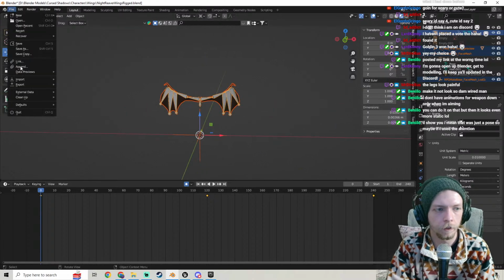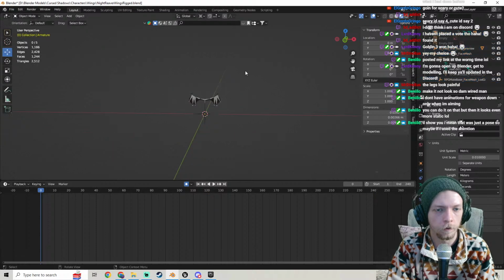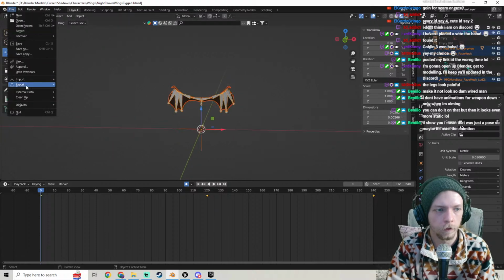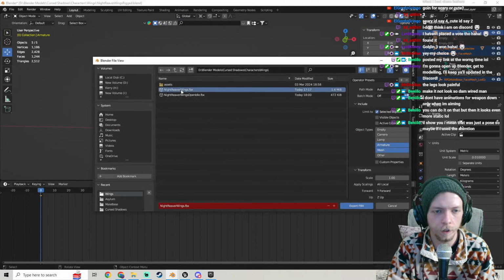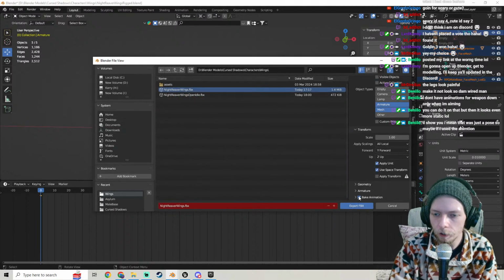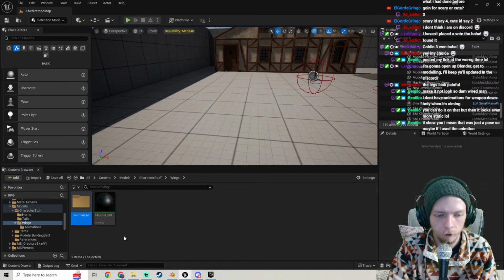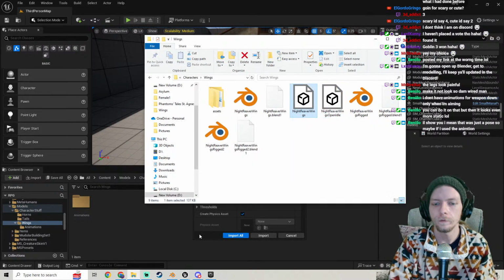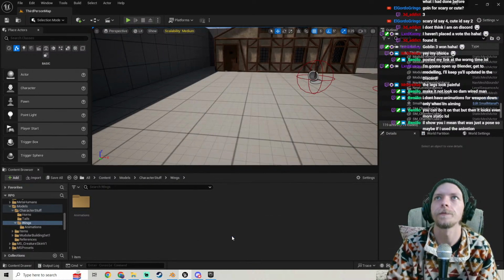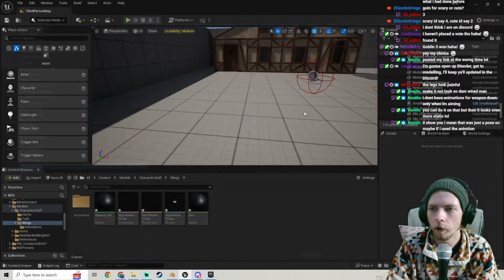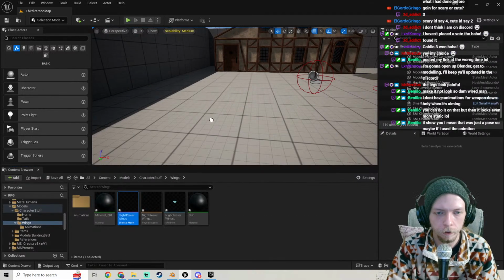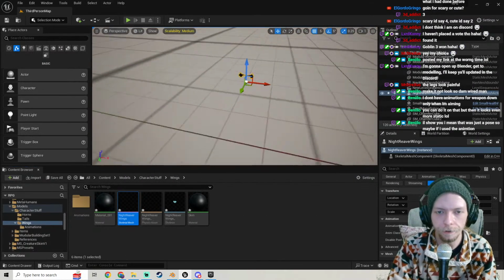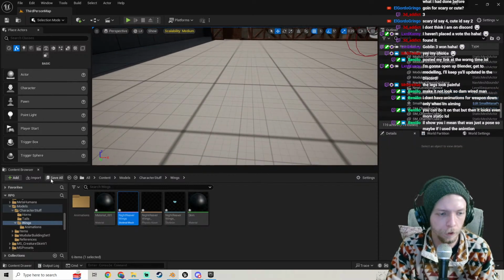FBX, wings. Uncheck big animations. Export. And let me pull this guy in. Okay. And now my wings here are tiny. That's the problem with that.